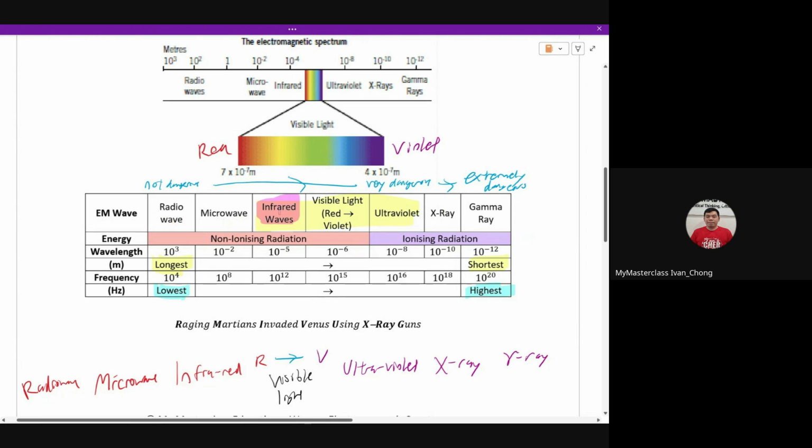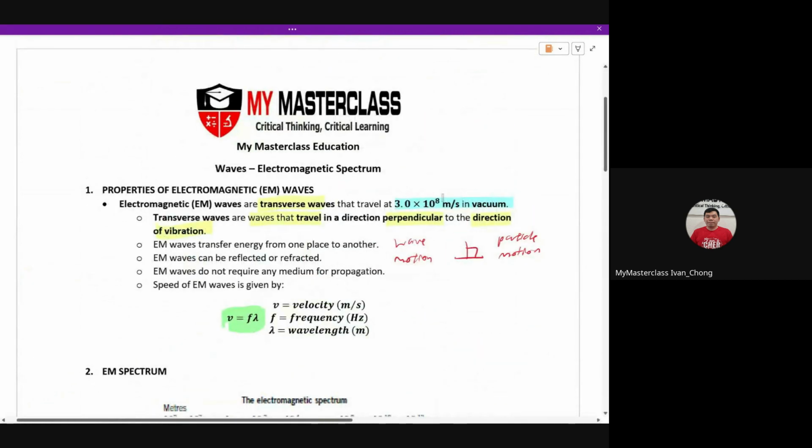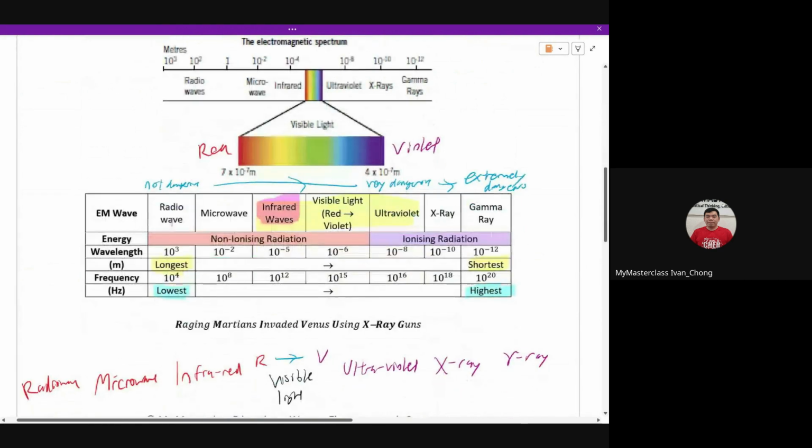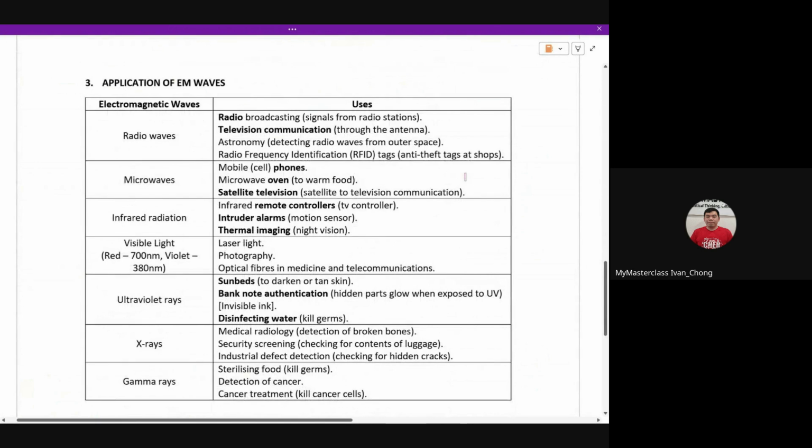All right. Now, next page over here, the thing is, for your EM wave chapter itself, it is not a very, very difficult chapter, but the thing is, there's quite a bit of things to memorize itself. Okay, so just remember, the first thing you need to memorize is that they all travel at this speed in vacuum, and they're all transverse waves, and you need to know the order that they're in, and apart from that, you need to know their applications.